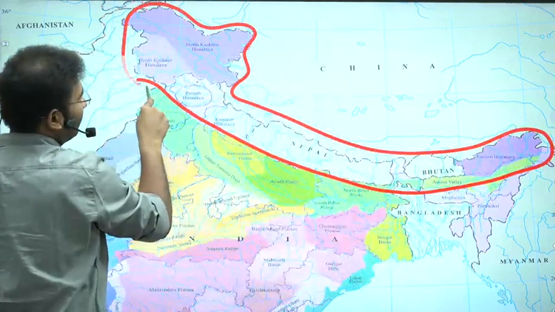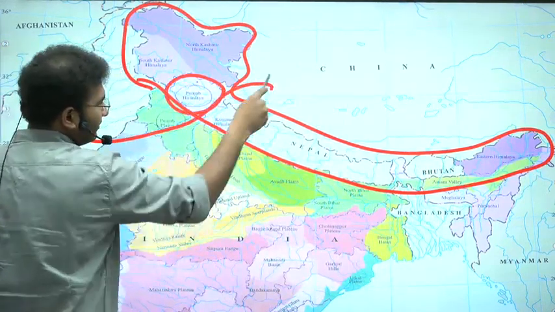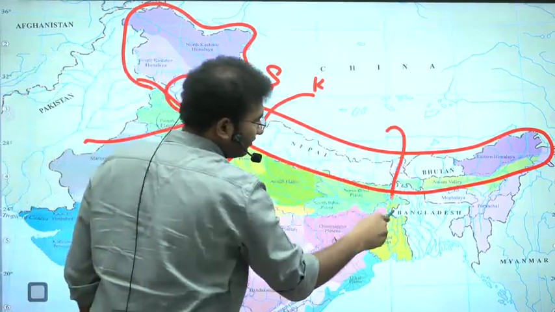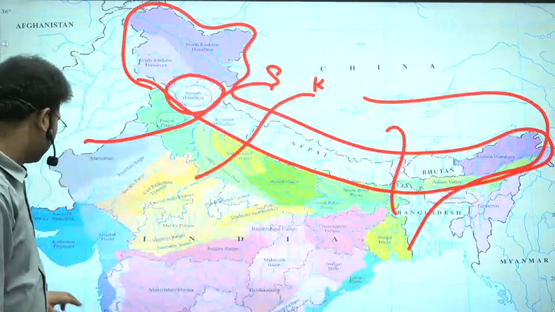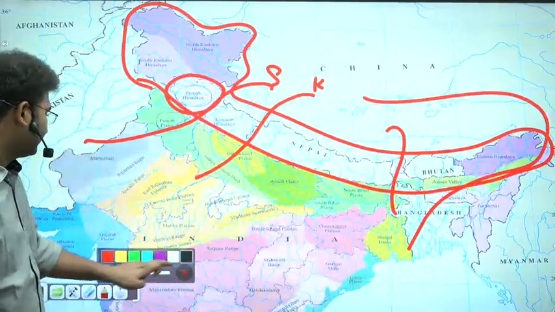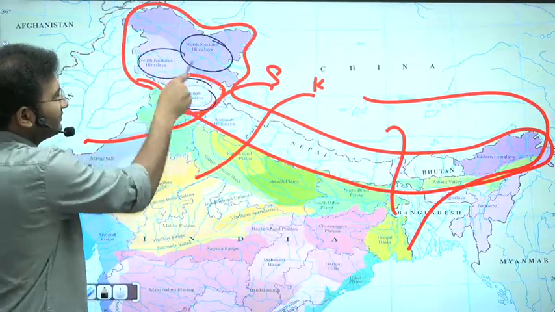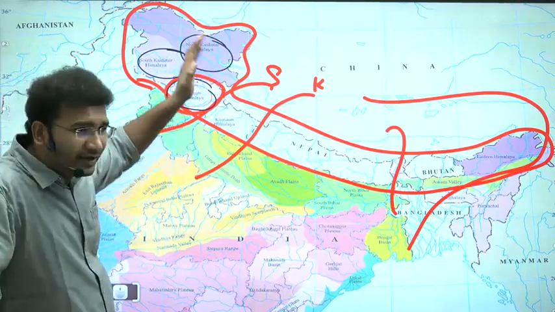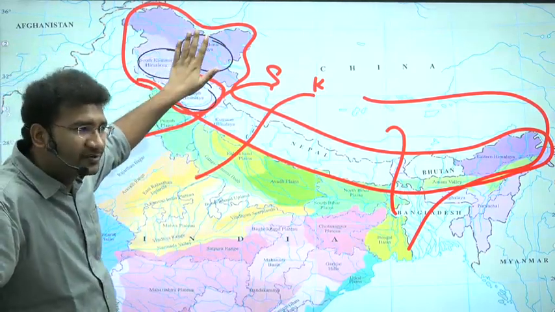Look, Punjab Himalayas. What is the river here? Sutlej. What is the river here? Kali. Tista. Brahmaputra. Now look into the names again. Punjab Himalayas or Kashmir Himalayas. That's why they are called either Punjab or Kashmir. Why? Because here we have divided them very clearly. But Punjab or Kashmir, you can call.